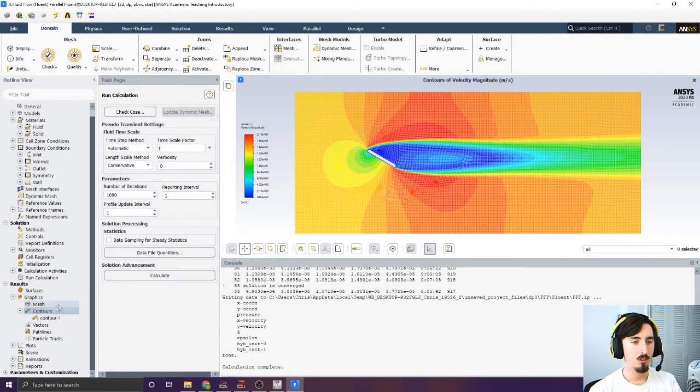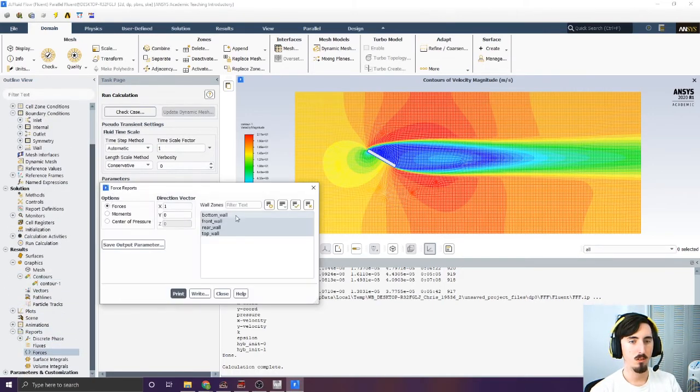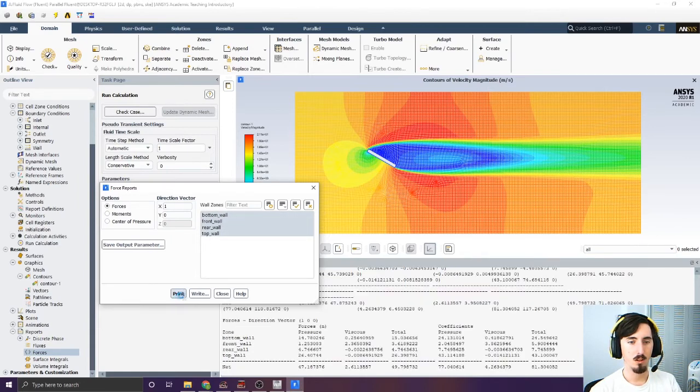One thing I didn't show you guys in the last one was how to pull out some values based off of the calculations that you just ran. So we can actually look at the forces on our object by just taking all these zones and hitting print.